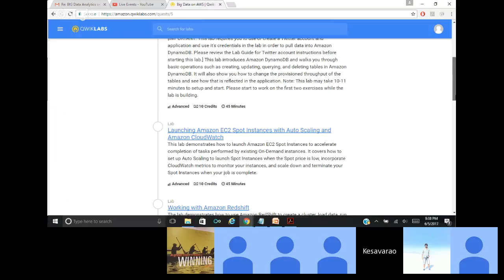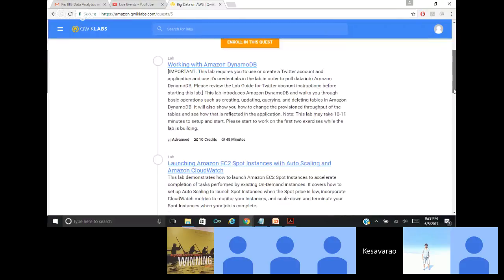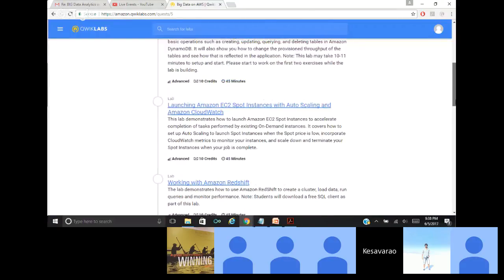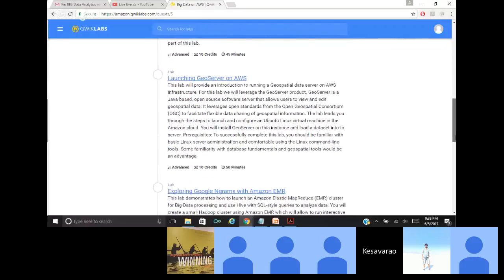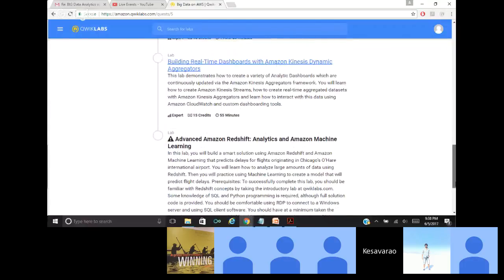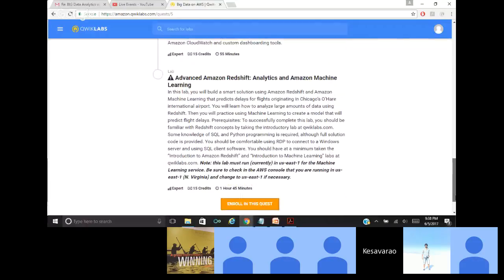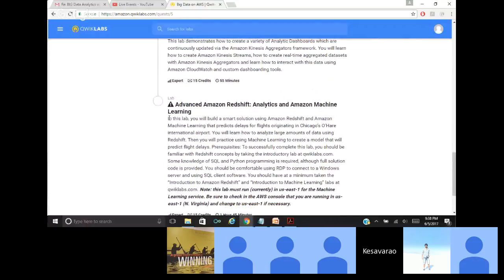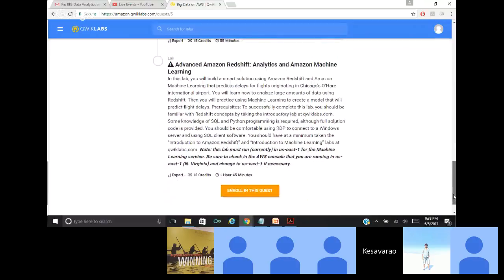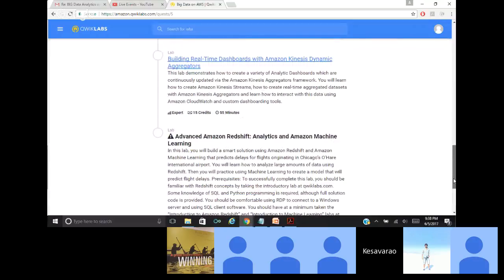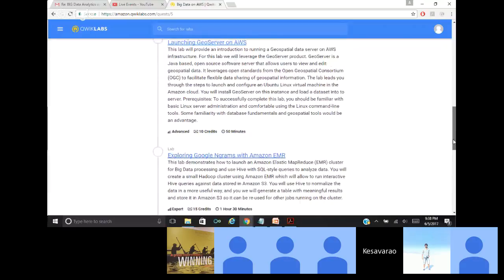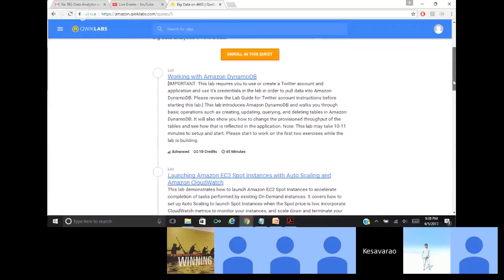So again, you can do enrollment into Quest and do that offline, because you have to go through multiple things. But let's start with straight this. Oh, what happened? This lab is not there right now. Same problem happened. Other things are there, but not this.